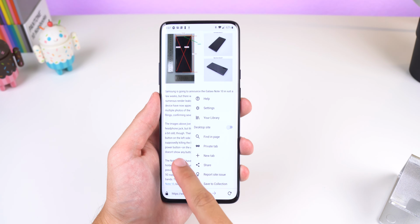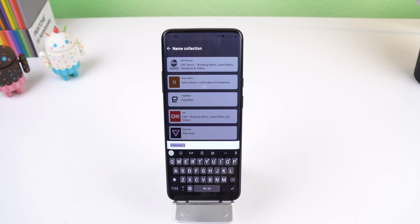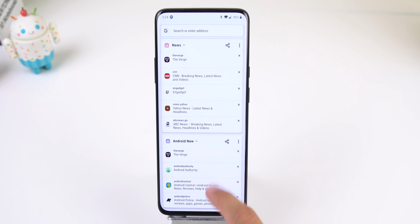It can transform any article or page into a simple piece with just the text and images and links. Plus I can customize the appearance, and a unique feature that this browser has is called Collections, which lets you save multiple websites into different packages so you can open them quickly when you first open the app. For example, I have collections for multiple Android websites, popular news sources, and websites that I follow just for fun. Sure, it's not a Google Chrome replacement, but it provides a better and more modern browsing experience when compared to Mozilla's other light browser called Firefox Focus.